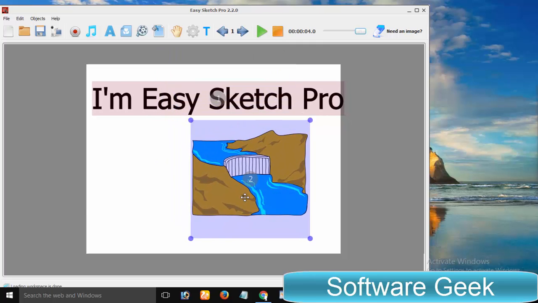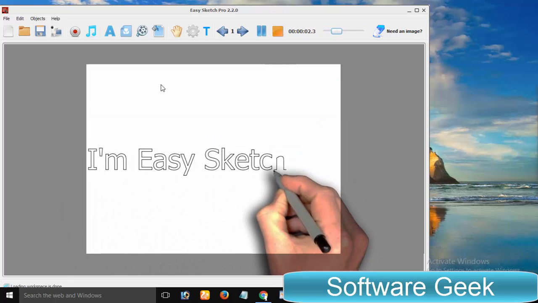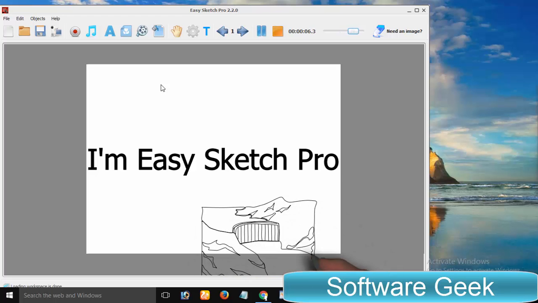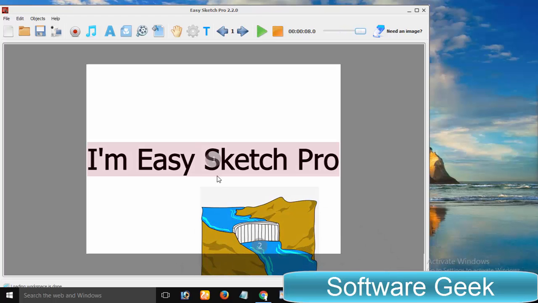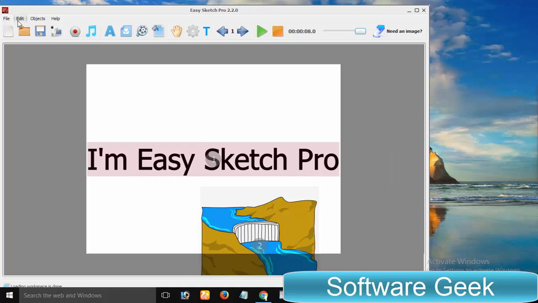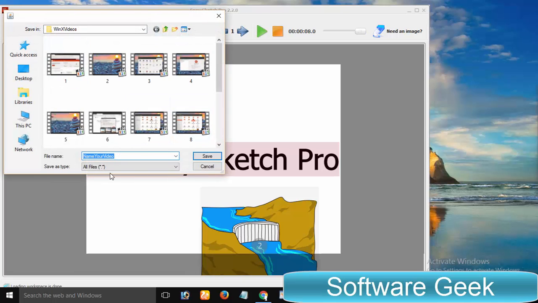For example, during my test, it crashed while importing images and videos with large resolution, and I found a shortcoming while testing it. It does not render videos. It first records your project and you can save or export your created whiteboard animation video. You cannot choose your preferred output video format. It only saves videos in MP4 format by default.